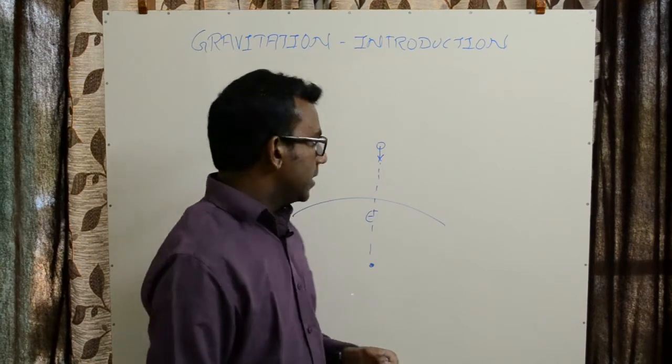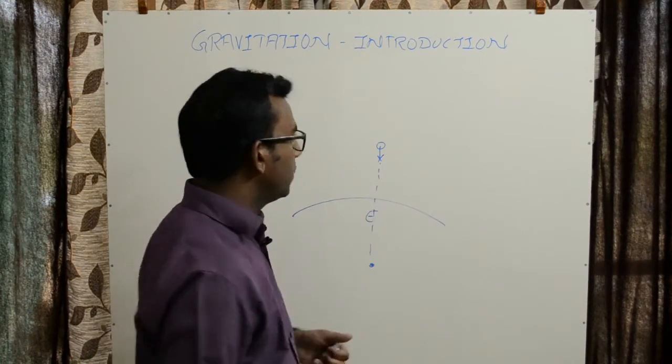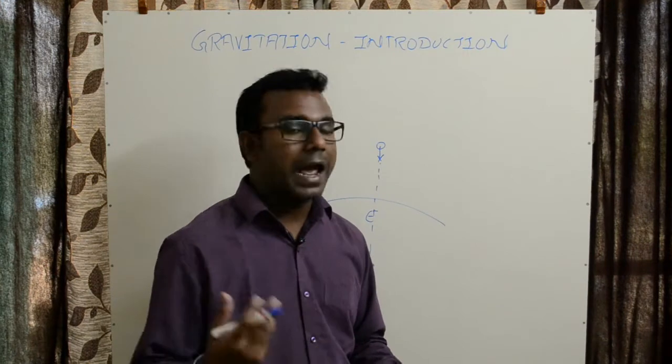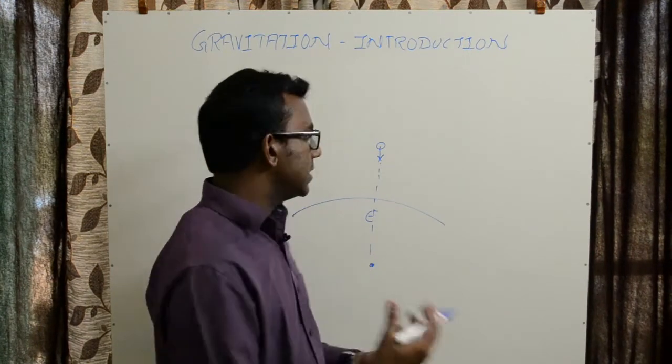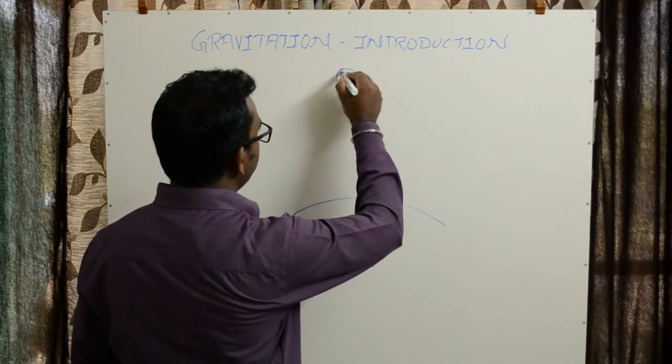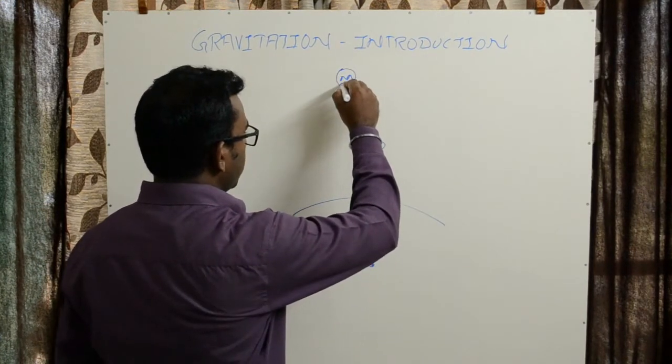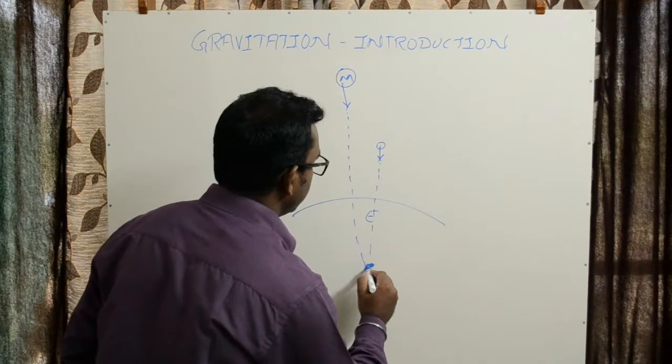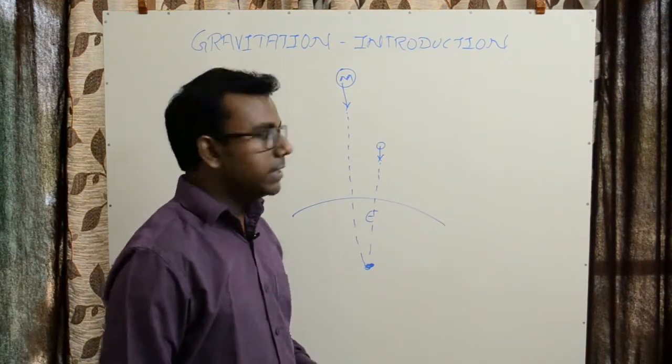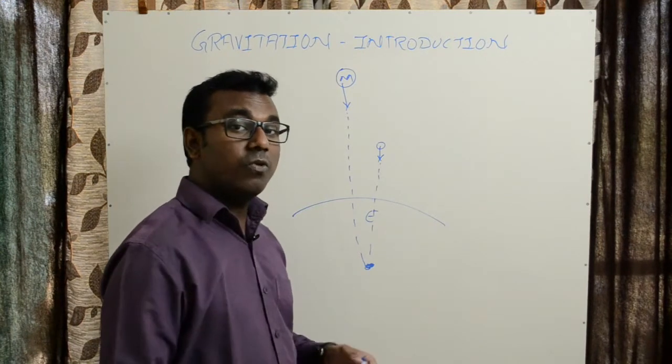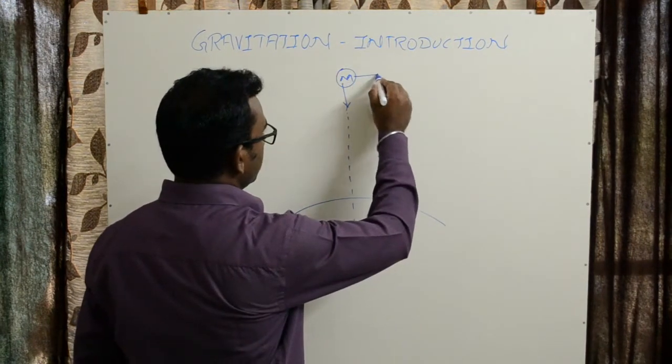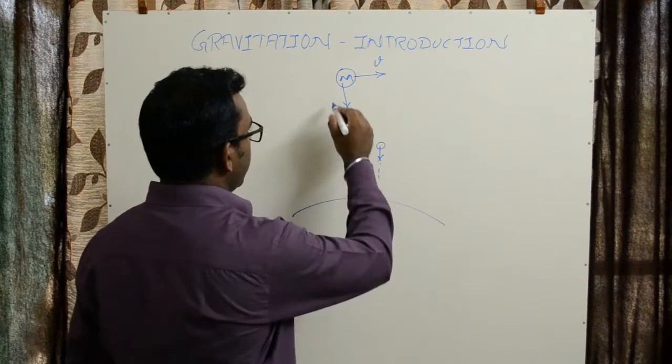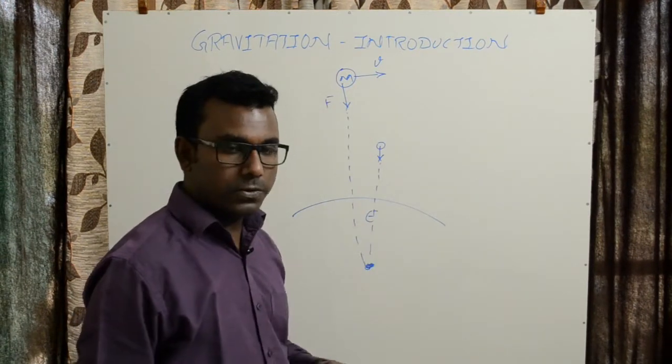Interesting fact: this force is also applicable with the moon as well. Not only the moon, but anything which is revolving around a planet. So let's consider the moon for now. It is also facing a vertical force towards the center of this earth and it also has its own velocity as well. Let's say this velocity is in this direction. I call this as small v and I name this as capital F, that is force.